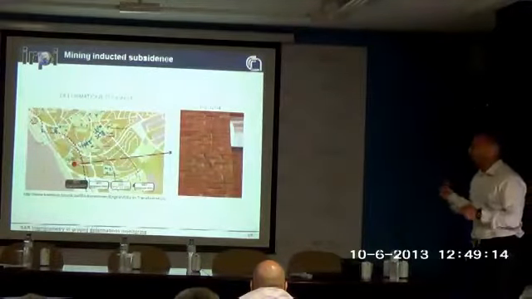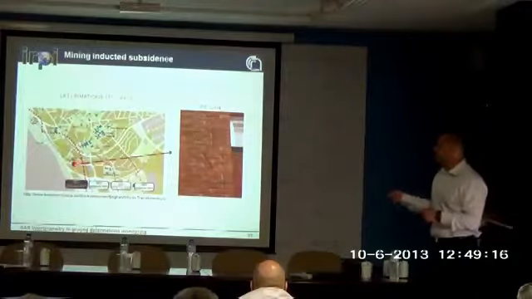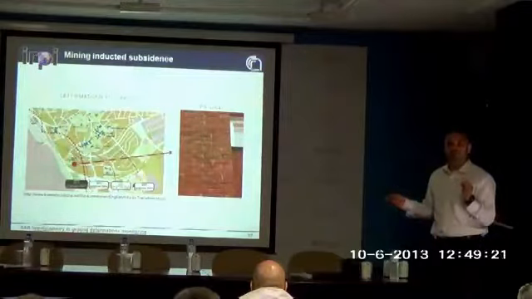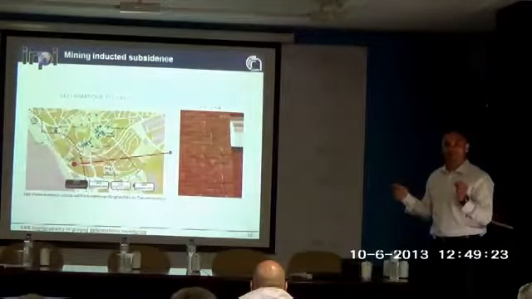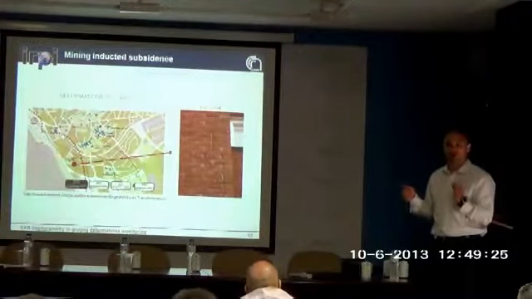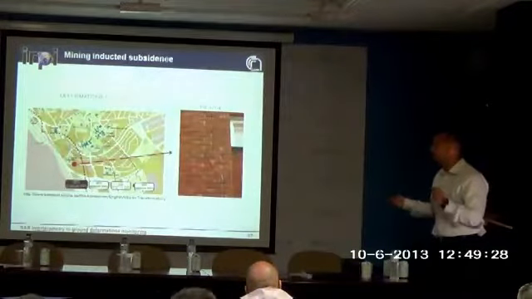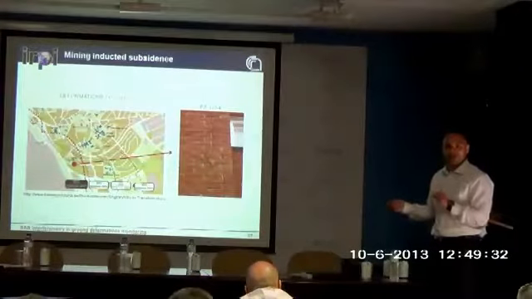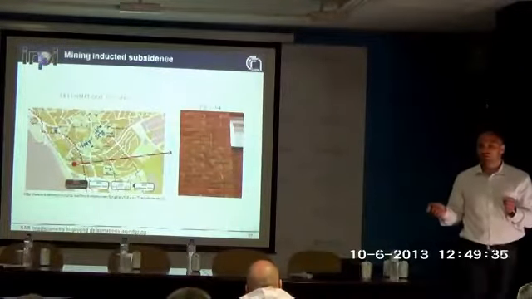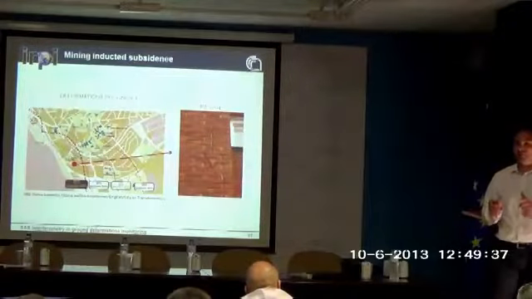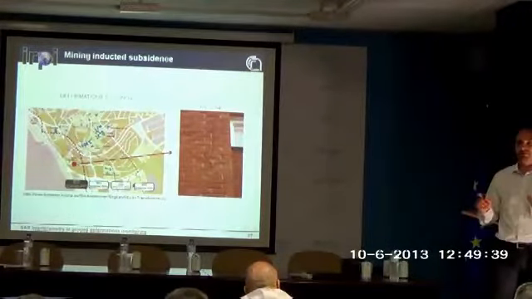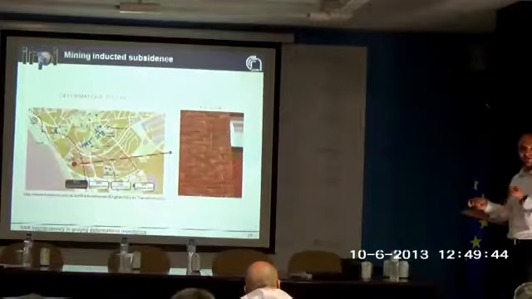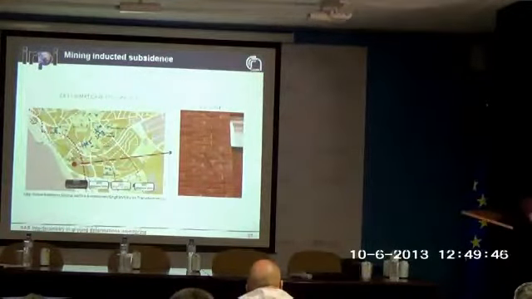But the trick is that we used images from 1992 till 1996. So those deformations were already recorded in 1996. This model said the deformation would be here in 2013. So we were able to demonstrate that the geotechnical model they used was not accurate at all. It was underestimating the real intensity and speed of the deformation.